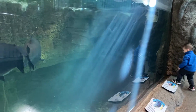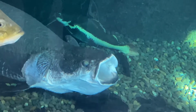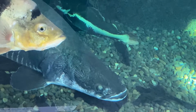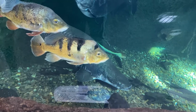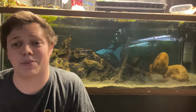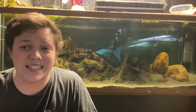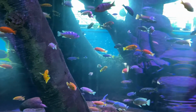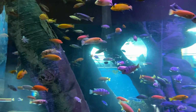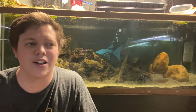The monster fish tank was cool. It had an arowana in it, an arapaima, some red-tailed cats, as well as some armored catfish, and those are super cool to see. But I think there's a lot you can do. Obviously, I'm skewed because I keep a lot of freshwater fish and I know some of the amazing fish you can keep. They did have an African cichlid tank that I didn't mention. That does show some of the colors that are available, but just some of the setups that you can do with a freshwater tank, I think, are super underrated.